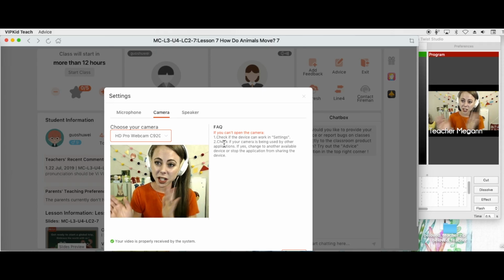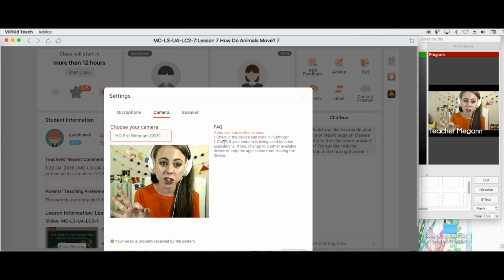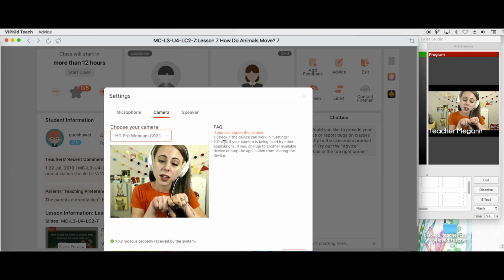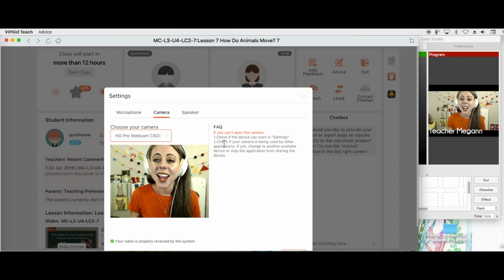Sometimes it defaults to the HD, whatever, your camera. It'll default and it won't show you until you hit the start button. You'll realize, oh my gosh, all my CamTwist stuff is not on. And then you go to turn on your CamTwist and you have black bars. Okay, so here's what happens.